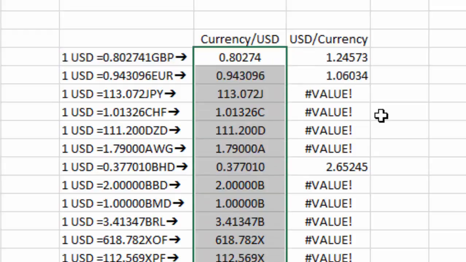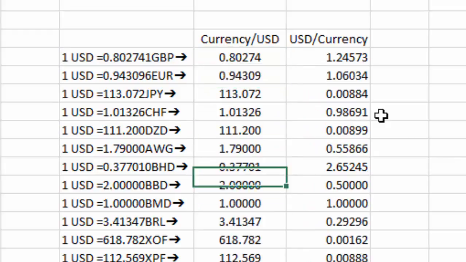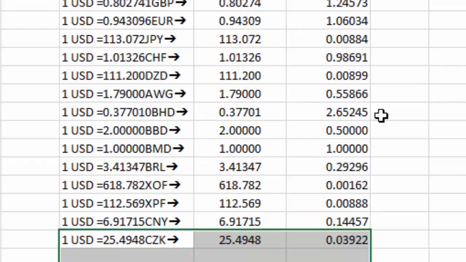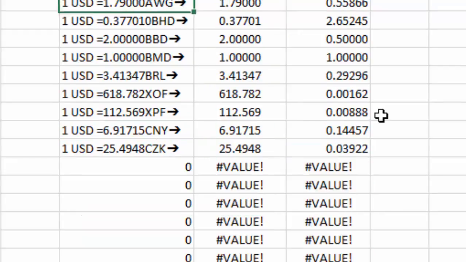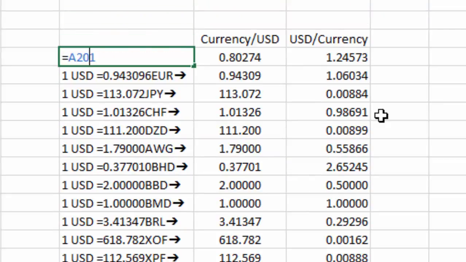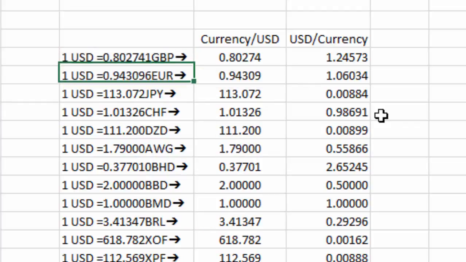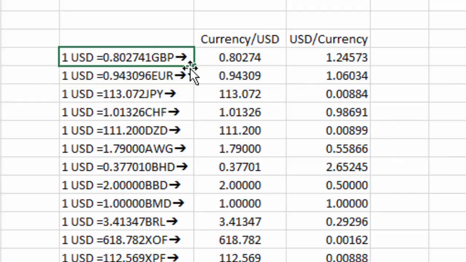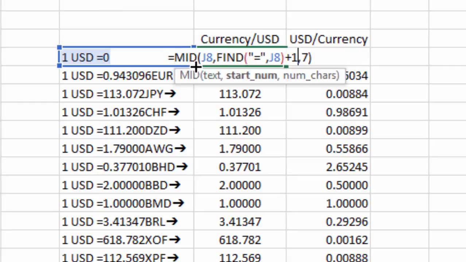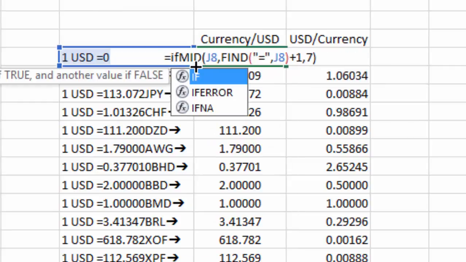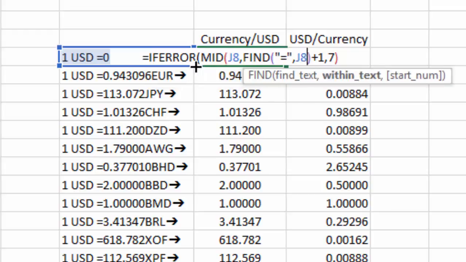It looked as though 8 was a little much, so we got some values there because we had this. Okay, and then we have all of our currencies done, and then if you don't like those values at the bottom, of course you can put an if. If this equals 0, then we'll put a thing, otherwise we'll put a to 201, and then we can put an if error around the other stuff. Okay, and I think that's it.